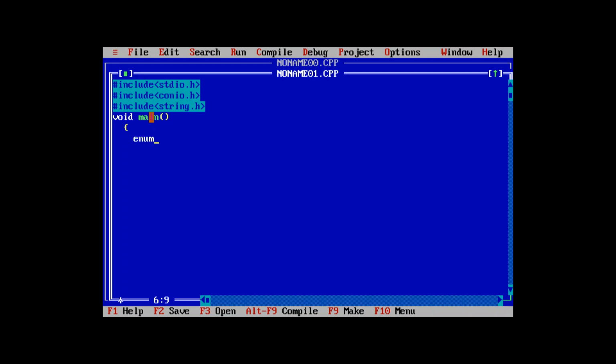First of all, for example, I'm defining an enum named capital. Suppose capital includes Mumbai, Bangalore, Hyderabad.